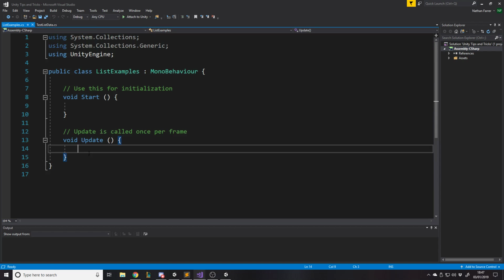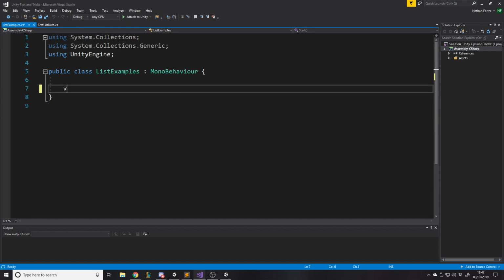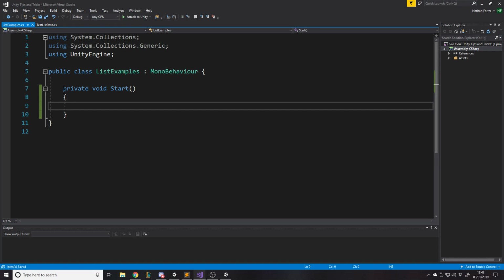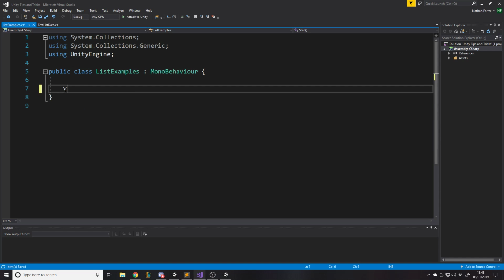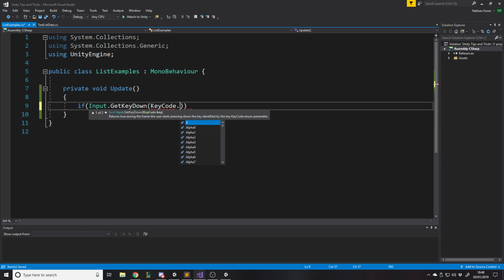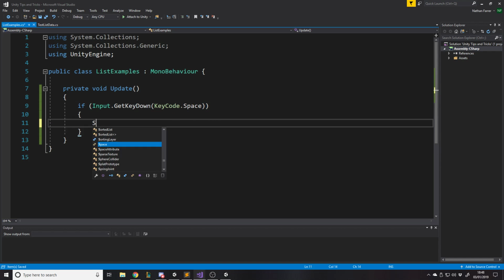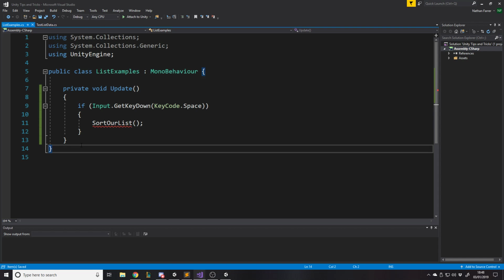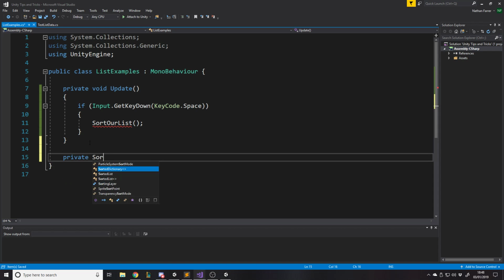So what we'll start off with is we will take this class, and on the void Start, we'll call a sort. Actually, we might do it just on a button press. It doesn't matter. Let's just go for a button press, so then we can look at our data in the scene, press a button, and watch it sort. So if we say private void Update, if Input.GetKeyDown KeyCode.Space, we'll go with spacebar, and we'll say sort list. I'll try and make the name a bit different to the already built-in things, so SortOurList. So we'll make a function SortOurList.